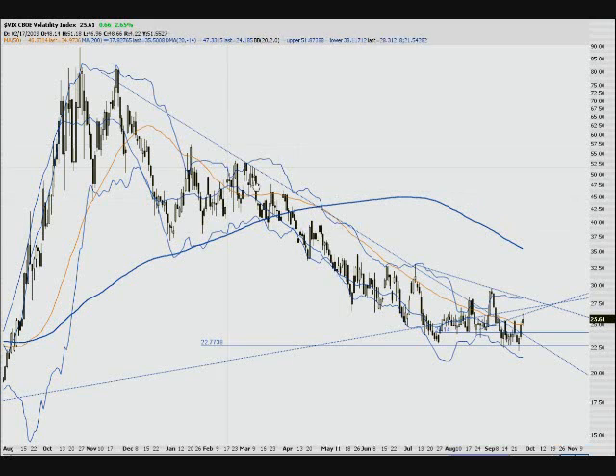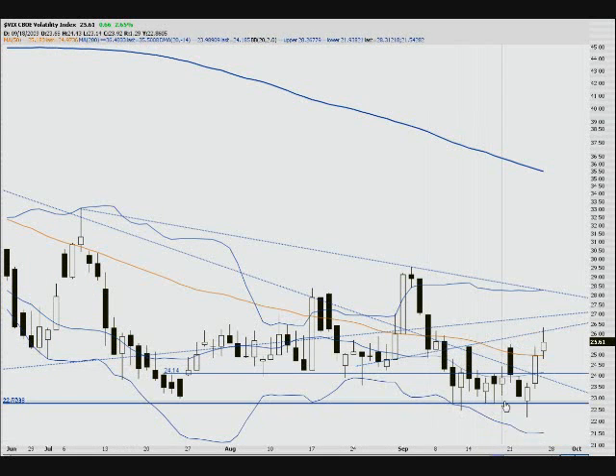Let's start with the VIX like we always do. The VIX has moved up and never closed beneath this support line here. We actually had a break to the upside and made a new high, but it wasn't a strong move — it sold off at the end leaving a real top wick. I'm going to keep an eye on the VIX. If it stays above this level, that's bearish for the market. If it breaks below, it's bullish.